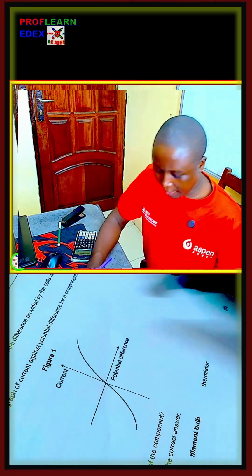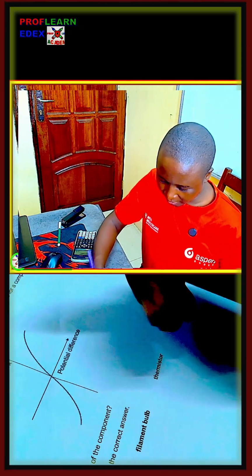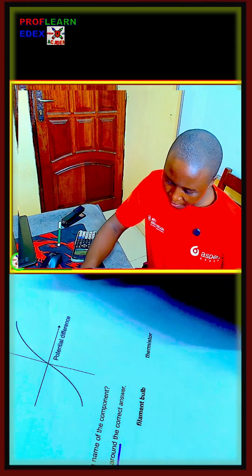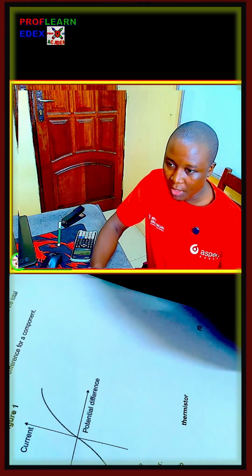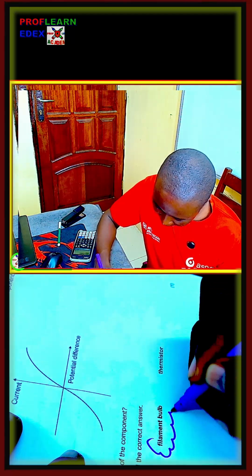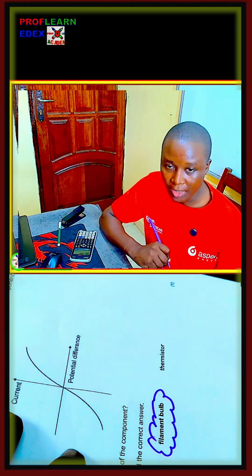While doing physics, you're going to meet questions like this, whereby you are told to draw a ring around a device which can be represented by this particular graph we have here, and this becomes a filament lamp.